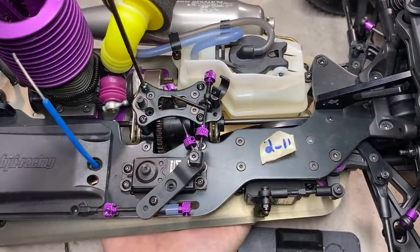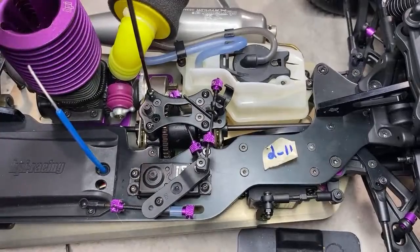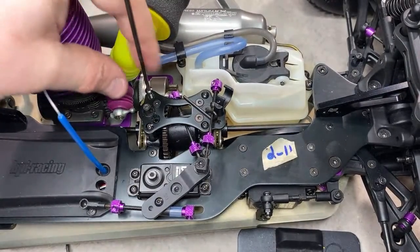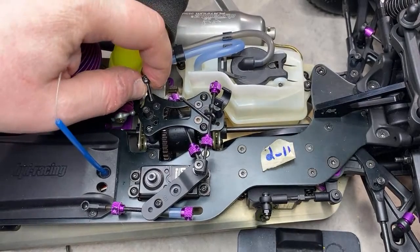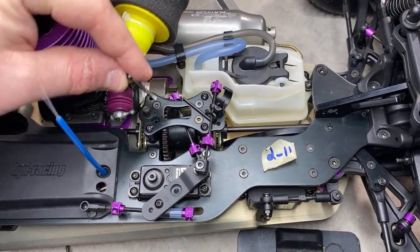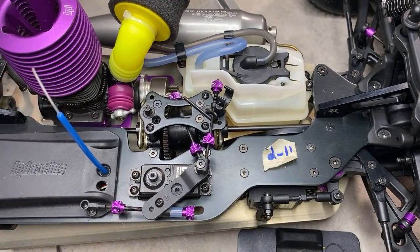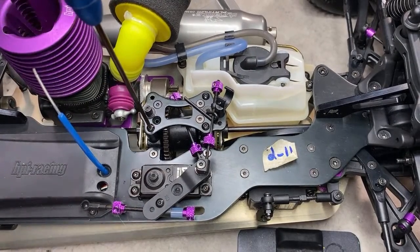All right, this one's coming out. I basically need to remove this entire center part. All right. Oh man, look at that long bolt. Yeah, Texas Hill goes check the brake cams. As soon as I start doing this, yeah, I'll remove this. I'm thinking this might be reversed. Look at that long screw right there. You know what those screws are good for, guys? Those are good for side exhaust headers on HPIs.